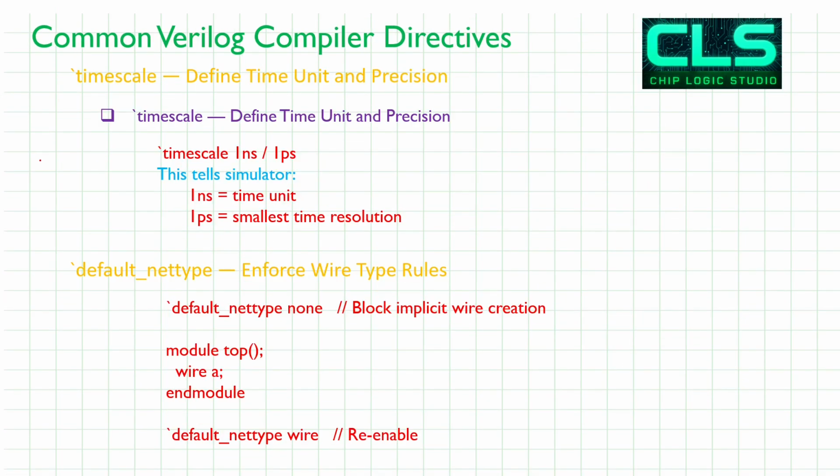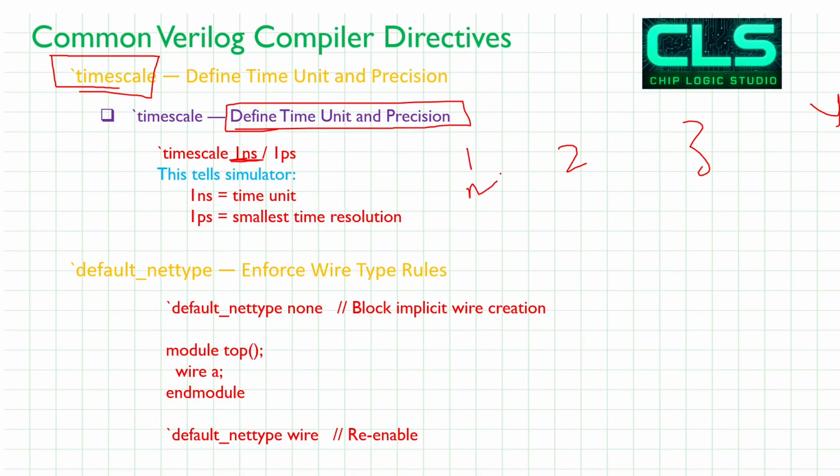Next is our timescale, which you will see every time in Verilog, SystemVerilog, and UVM also. You have to declare a timescale that tells at what unit your simulation is running: nanosecond, femtosecond, or something else. This is a common example, defining time unit and precision. This is 1 nanosecond, meaning your main scale is 1, 2, 3, 4 nanoseconds. And precision is 1 ps, meaning picosecond. In between there is 1 ps, like if you are using real time values, you will see 1.1, and this precision is in ps, picoseconds. So this is our timescale. You can define these things.